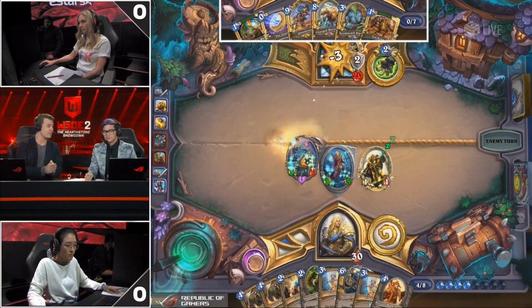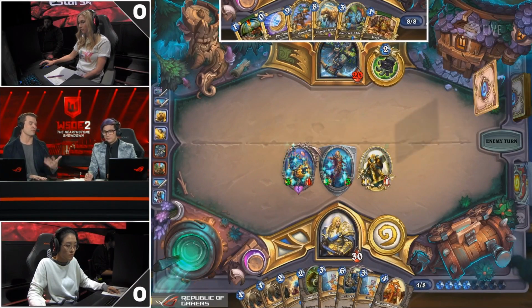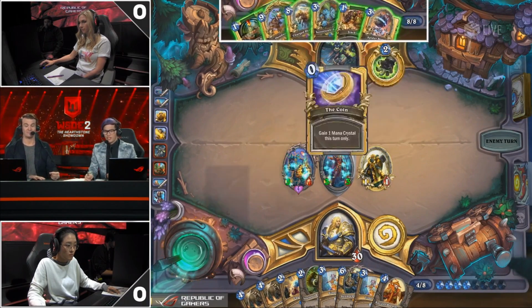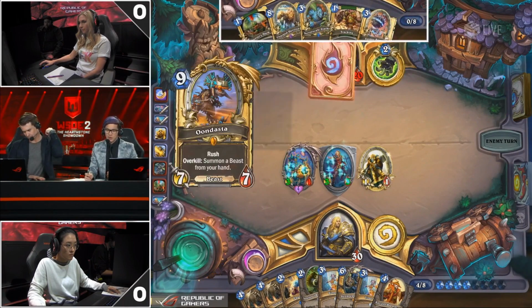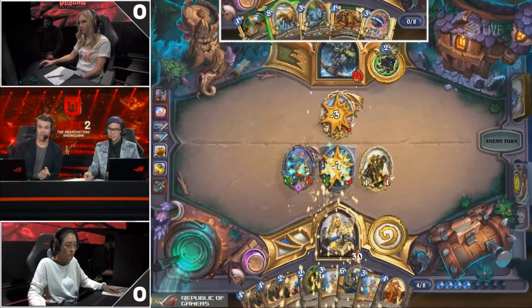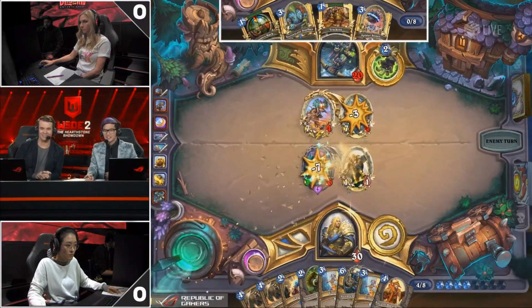Once she gets to the stage of the game where there's the threat of big minions coming out from Slyssa, well, she'll want it as a reactive tool. Oh yeah, some big minions are coming up. Coin Undasta, the new legendary neutral minion that has Rush, and when it overkills, summons another beast from your hand, which, by the way, also has Rush. Yeah, these are some big beasts coming out on Slyssa's side of the board.